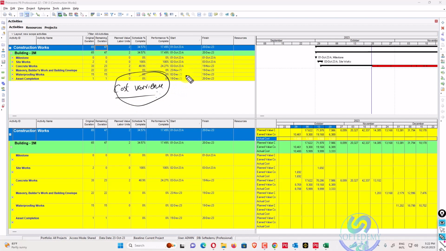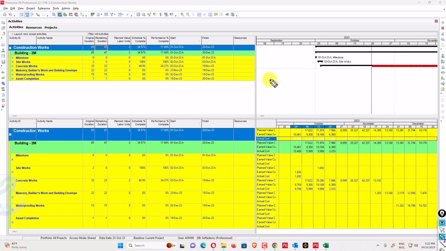But this is not justified for the schedule variance. How can somebody calculate a variance based on cost and guess how much schedule has been completed from positivity and negativity? For example, for schedule variance, a positive number indicates that we are ahead of schedule, and a negative number indicates we are behind schedule. It's okay, but what about the accuracy? The accuracy will not be the same. So the concept has later been modified, and we will go into that deeper concept.